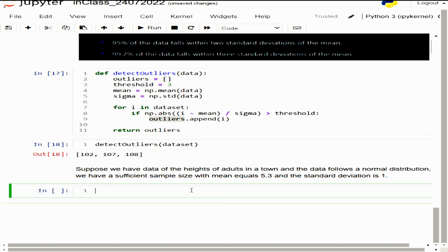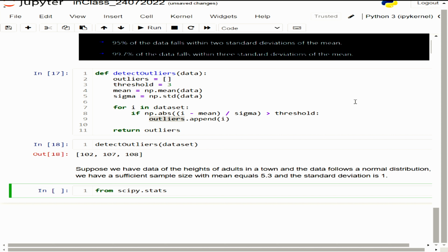Let's see. I need to import something more. I already have NumPy, Seaborn, and matplotlib with us; we have already brought those into memory. Now I'll go for another module, from scipy. We already used this once when we were trying to get the graphs of various types of distributions. Try to recall.